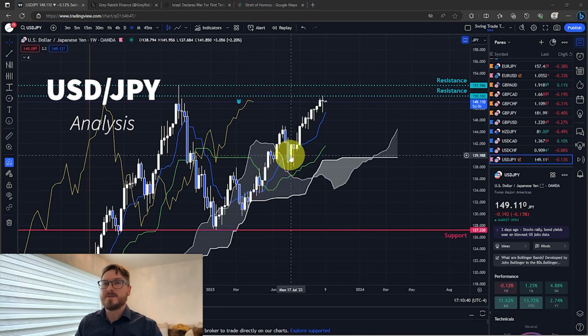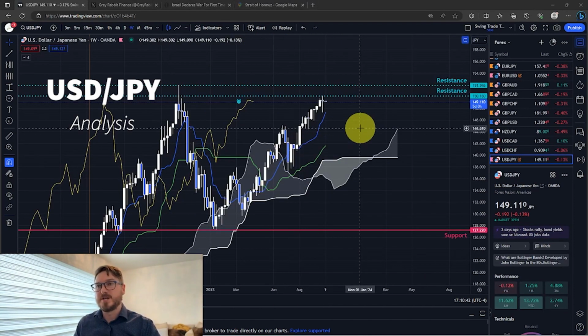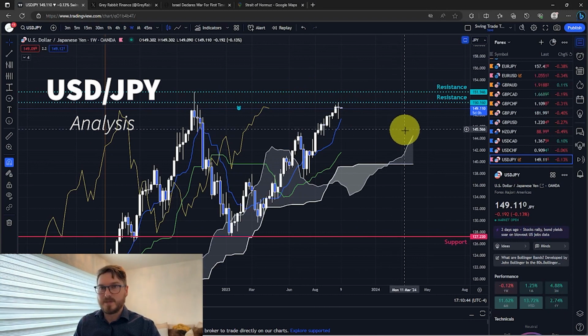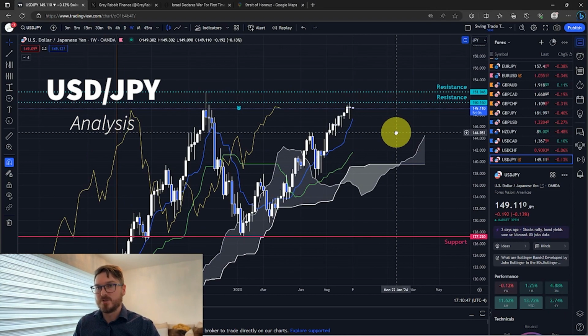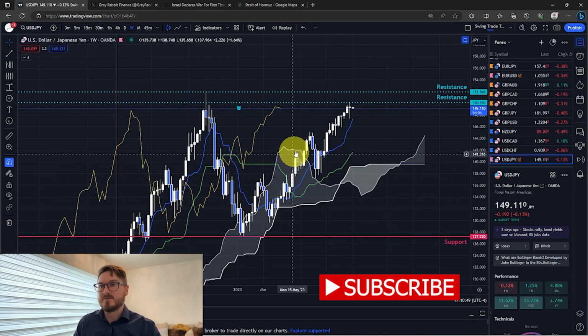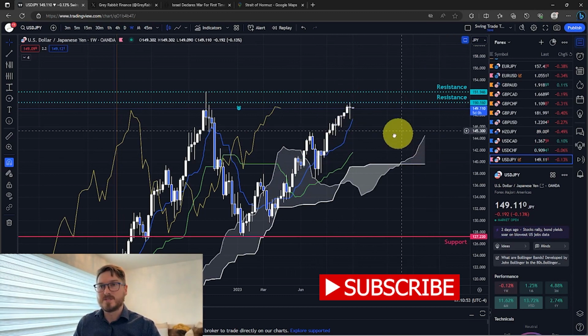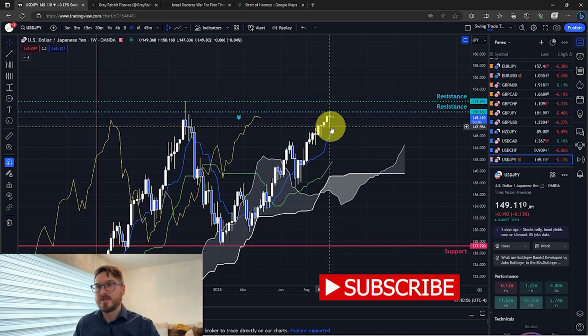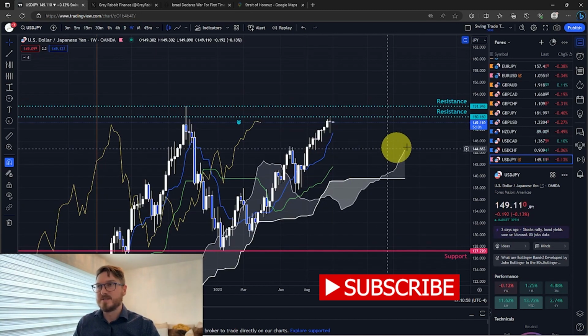Okay guys, last but not least, this is US dollar Japanese yen, and I've flagged this pink. This is one I'm going to be watching this week. It looks like we've got some nice N waves going up here. We've got the bullish Kumo, still a little bit small, but everything's pointing up, Tenkan-sen, Kijun-sen, and this is all in the weekly. The only thing that's flat is Senkou span B.